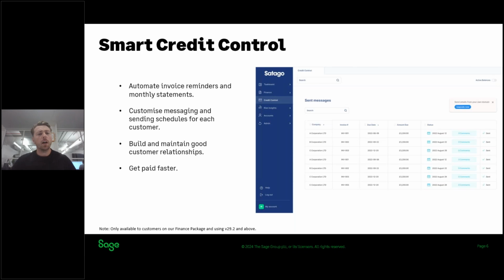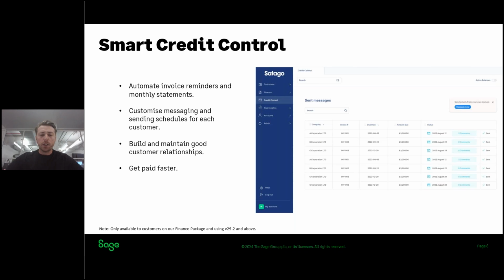To start, we have our credit control fully automated. I couldn't believe when I first started how manual this process was. You have an awful lot of people working within SMEs who have to manually chase invoices, either time on the phone or email sent. Sometimes this is a small portion or a large portion of people's week, taking them away from the jobs that they do day to day.